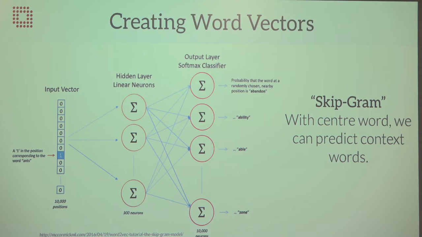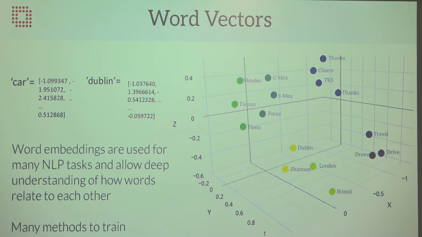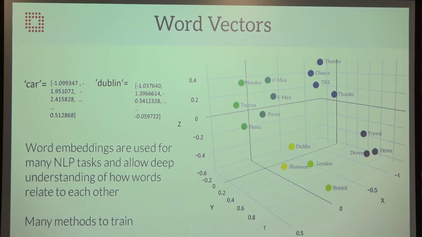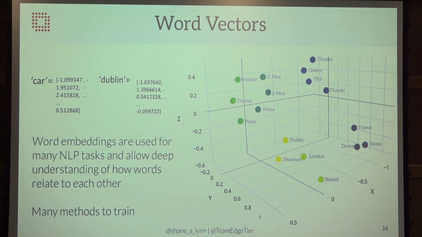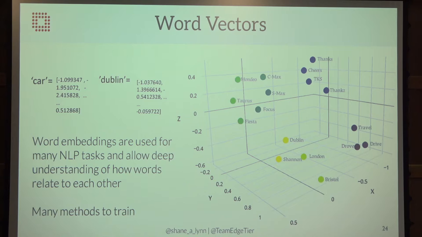Once you've created word vectors you have really valuable numbers to explain things. A three-dimensional word vector space shows similar words ending up in similar places — Dublin, Shannon, London, Ireland, Bristol cluster together as places; verbs like travel, drove, drive cluster differently; car models like Ford, Focus, C-Max end up in yet another place. Imagine that in 50 or 300 dimensions. There's great power in these word vectors, now used for NLP because you're inserting contextual knowledge into your models kind of for free — you don't need to train on the Wikipedia corpus yourself, it's already been done.